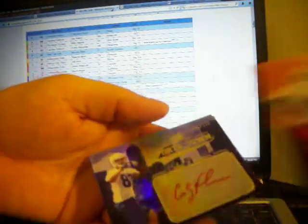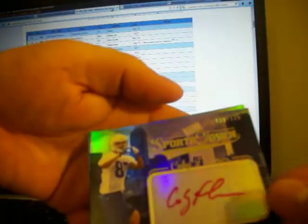Alright, now let's move on to the 2012 NFL draft order. These all actually have the teams on here. You can see clearly that's St. Louis. You can see clearly that this is the Chiefs, and I know Cyrus Gray was drafted there. Kobe Fleener, of course, the tight end for Indianapolis, and then Nick Foles for the Eagles, Philadelphia Eagles. So I shouldn't have to look any of those up. Those should be straightforward. I will look this Brian Quick card up in my Beckett in just a minute.